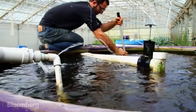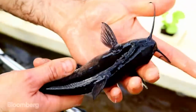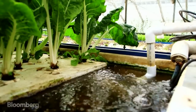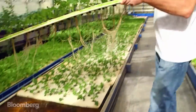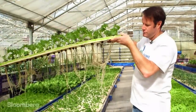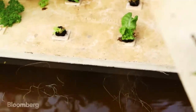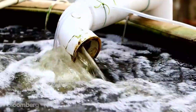Here's how it works. In this pond, there are 800 catfish being raised on organic fish feed. Pipes then carry fish wastewater to troughs where plants grow on floating rafts. Their roots dangle in the water below, sucking up the nitrogen-rich fertilizer. The plants take out those nitrates and use all those nutrients out of the system. The clean water then gets returned to the fish tank where it gets re-nitrified and then begins the whole process again.